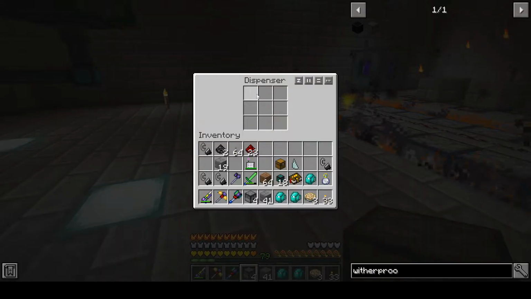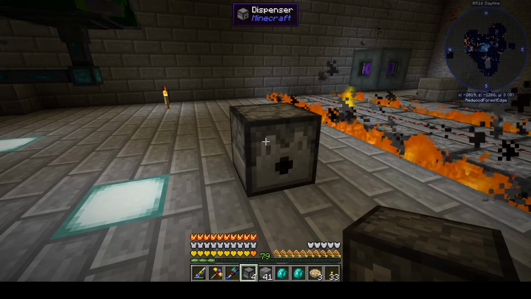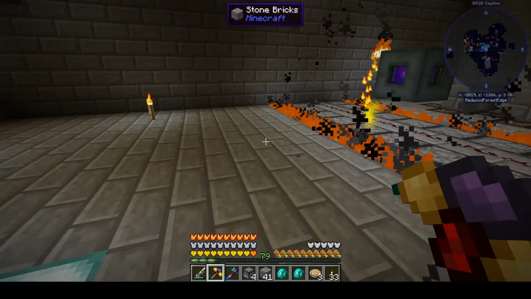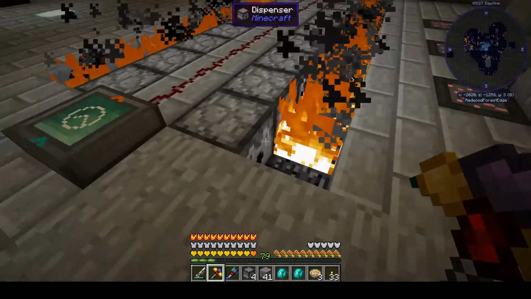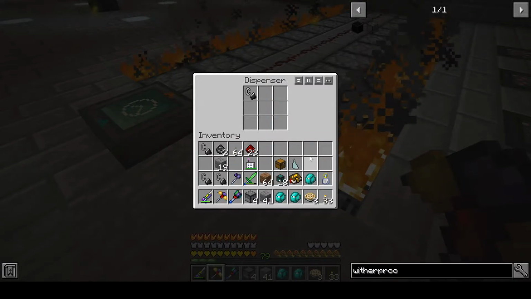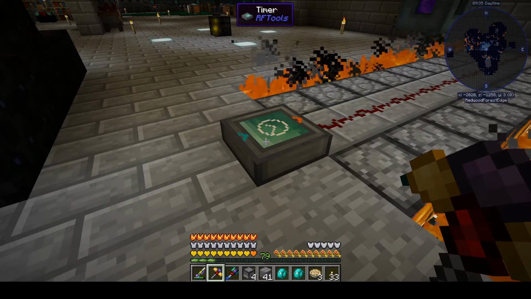And when you open it up, it just has a little inventory here. So what you can do is you can just slap a flint and steel in there, and instead of shooting the flint and steel at people, it actually tries to use it. No power, no muss, no fuss, nothing required. Give it a redstone signal, and it'll click the place in front of it. And, pardon me. And so what we've got here is an RF Tools timer.